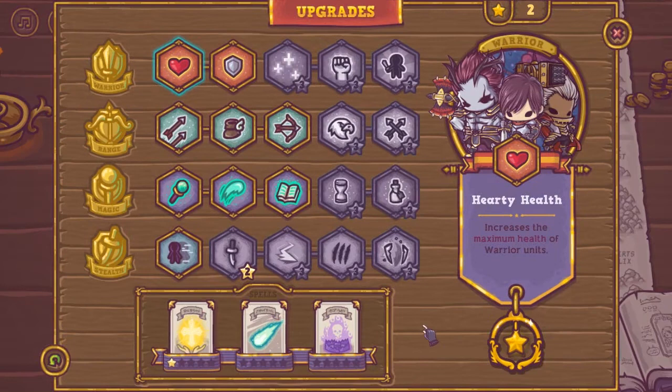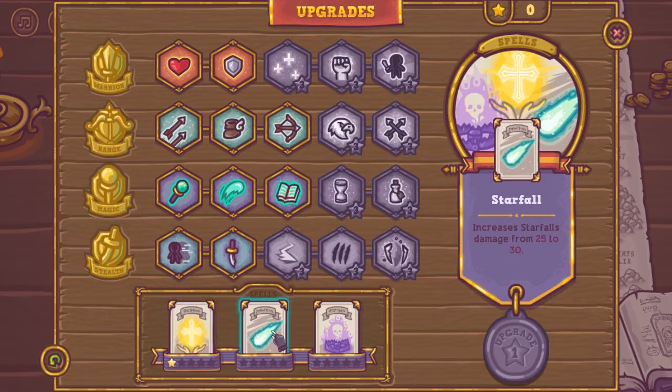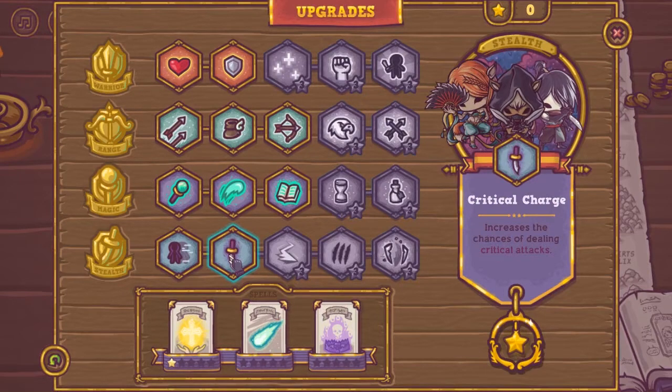Now we only earned 2 stars. Right now these are the upgrades I have. You can upgrade your warriors, your range, your magic, and your stealth. These are different things you can do. I can upgrade my healing, damage from the starfall, or the cooldown on the trap. Trap can be pretty useful. And I accidentally just clicked on this, didn't I? Yeah, I leveled that up.